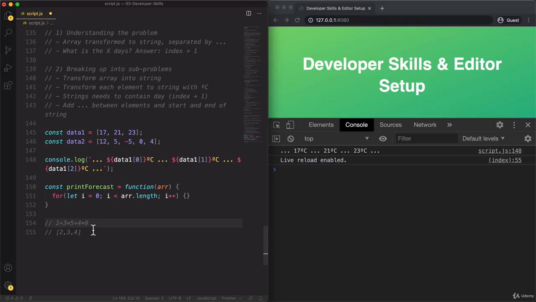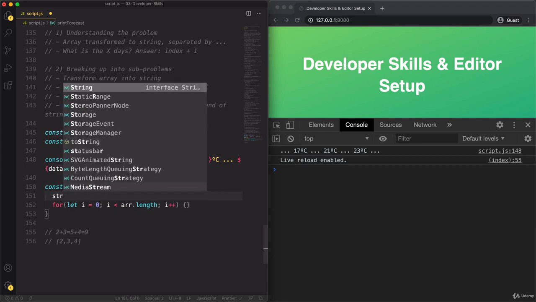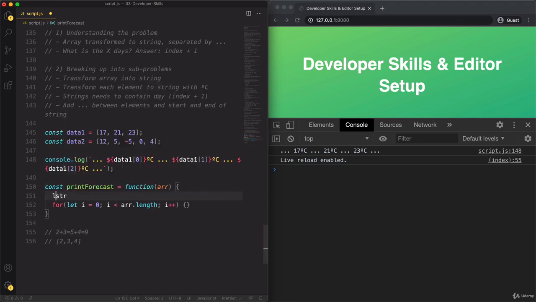So here we will also have an accumulator variable essentially, which is going to be called string. So let string, and instead of starting with 0, we will start with the equivalent of 0, but for strings, which is the empty string. So empty string has nothing. And then in each iteration, we will simply add to that string the current value of the array.